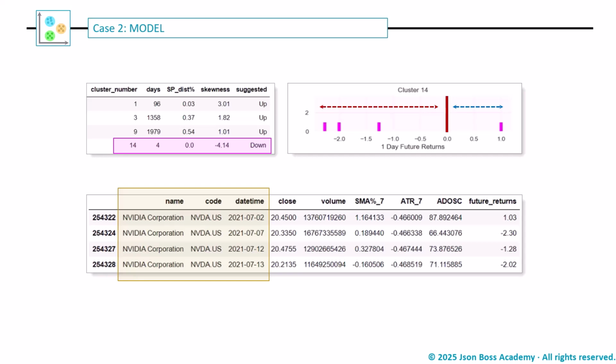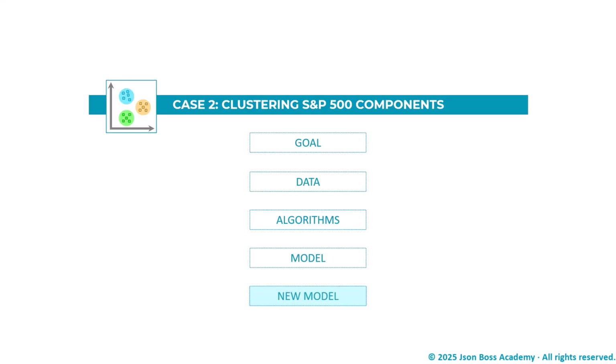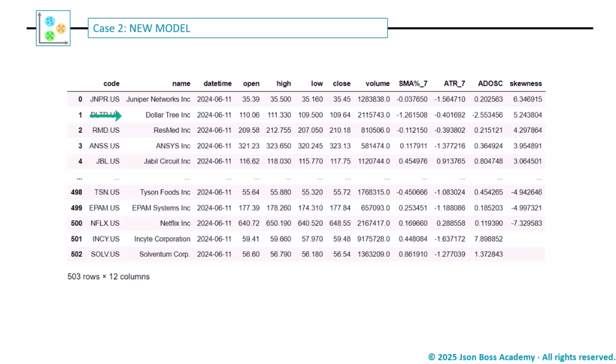Examining other clusters, she finds the same issue, leading her to think that generalizing based on clusters skewed by individual companies could be a bad idea. In this course, we did not want to present perfect examples where everything goes right because, in reality, these types of things happen constantly, which is part of the process, not a mistake. Models need to be optimized and rethought until satisfactory results are obtained. The logical conclusion for Megan is to analyze company by company, each separately, to have a model that tells us which cluster of that specific company is today and what skewness to expect.